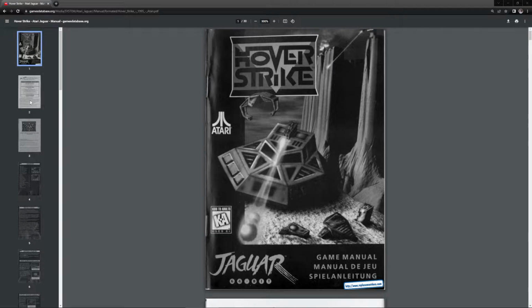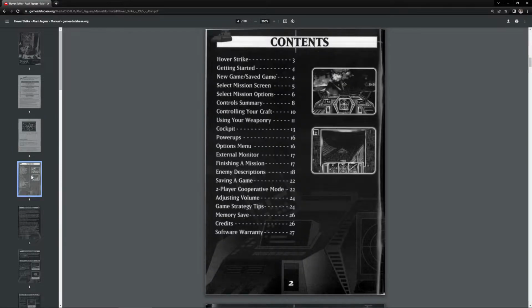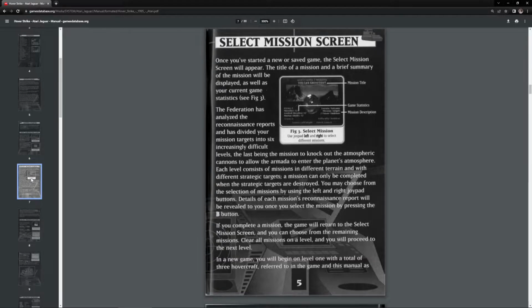This is the instruction manual. They were all pretty much black and white for the Jaguar, but it's a pretty good little instruction manual because it does give you some good information about the game itself and what you're supposed to be doing. It goes through the story and everything. You can save your game in this, that's good, and you can select difficulty settings. So that's also obviously a big plus.